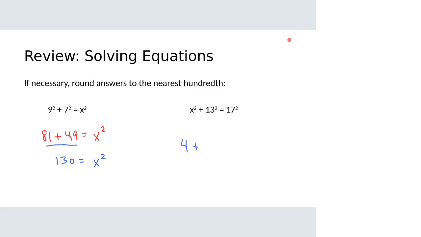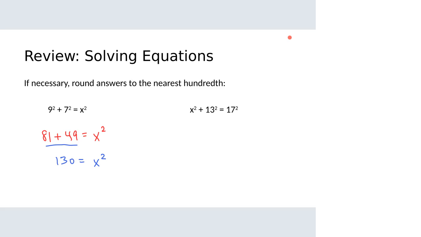So here, in this case, I have x squared is 130. I need that squared to go away. What can I do to both sides to make squared go away? If you know, that's great. If you don't, that's okay. But if you know, throw it in there. Yeah, perfect.